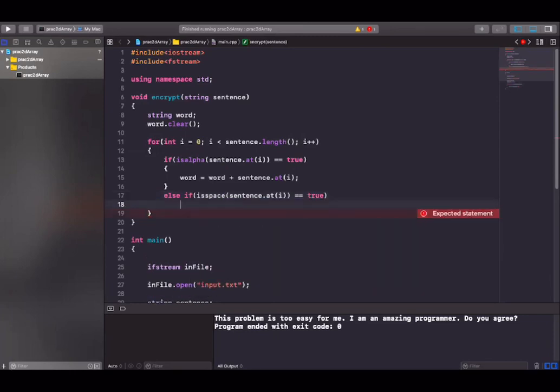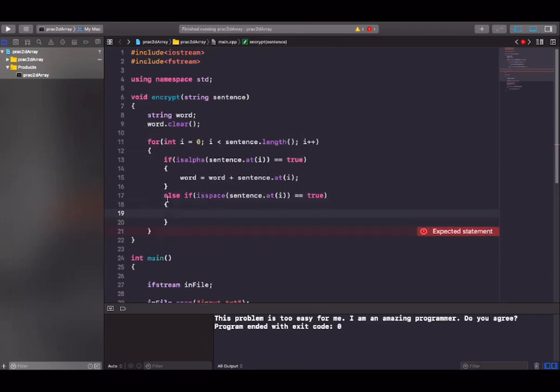So what this else if statement does, it checks if the sentence at i is a space, right? If there is a space, so if this space is true, what do you want to happen?